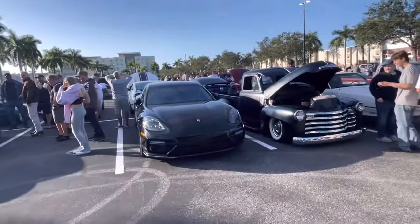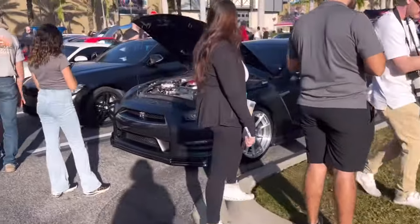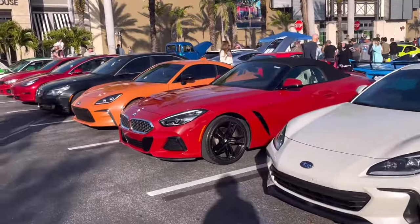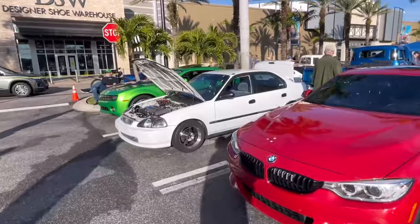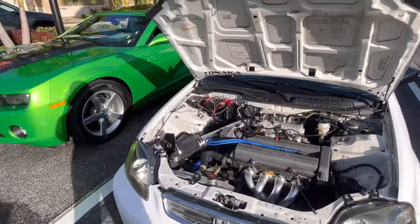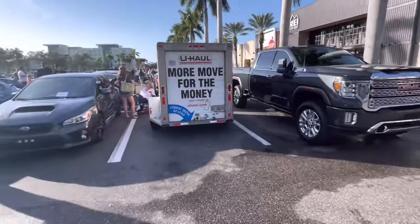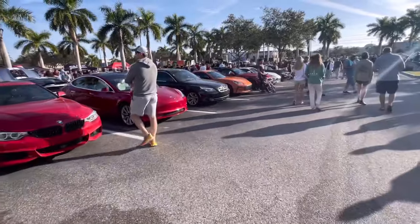Got a Panamera right here, and then a GTR — very nice, matte black coloring on it, that's pretty cool. Got another Bimmer, Subaru BRZ, GR86 as well, and the Z4. Then here is this tuned Honda — we've seen this one before as well — very nice sounding exhaust on it, he's got the horn too. I've got one of those, might have to give it a play when I leave because I forgot to do that last time — I was too focused on revving it — but yeah, we'll give the horn a play next time.